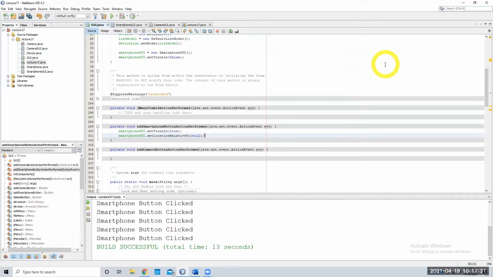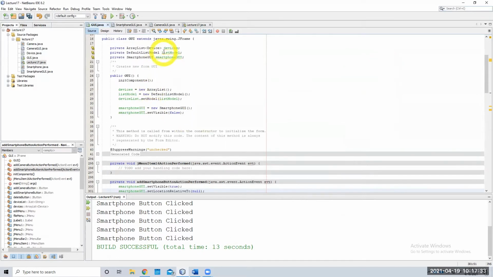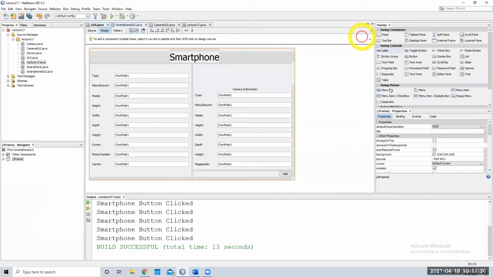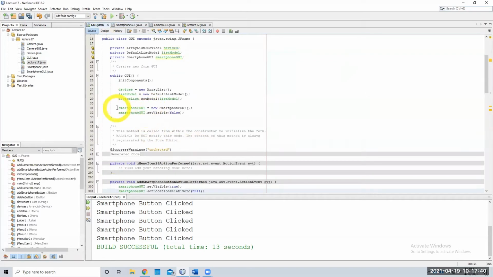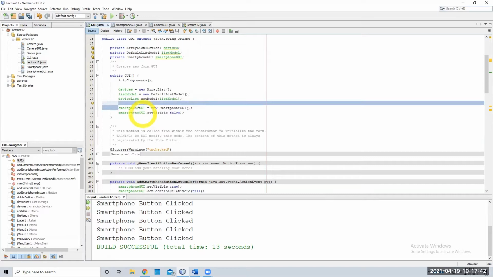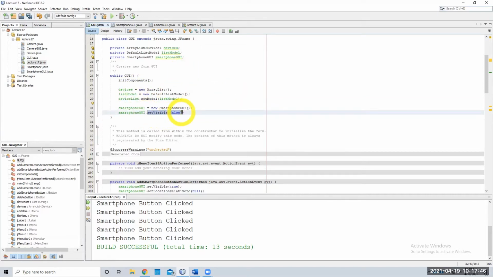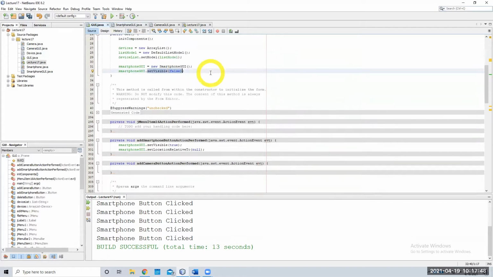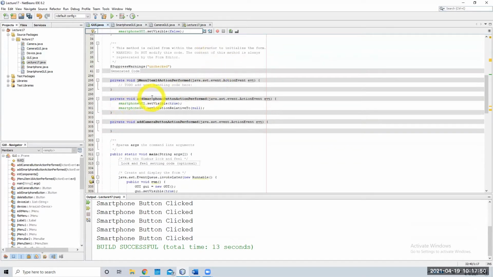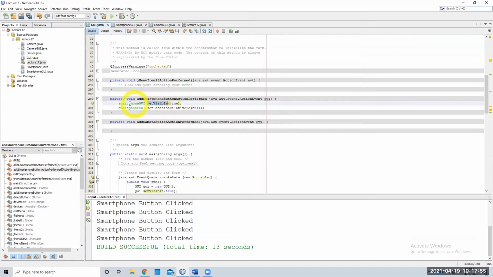Just to recap, I create a smartphone GUI object down here. By default, when I start my program, its visibility equals false. When somebody clicks the add smartphone button, I want to set the visibility of that smartphone GUI to true and the location relative to null.